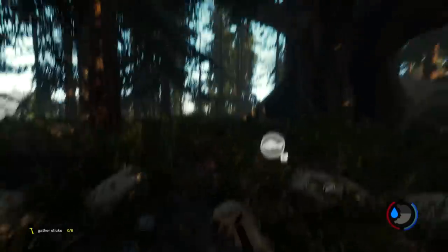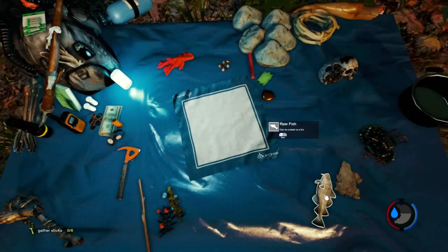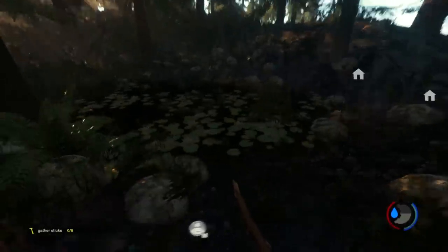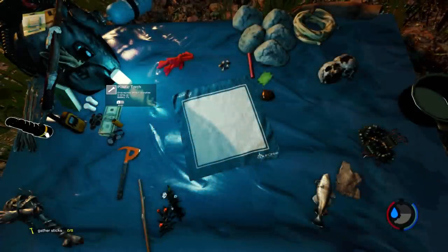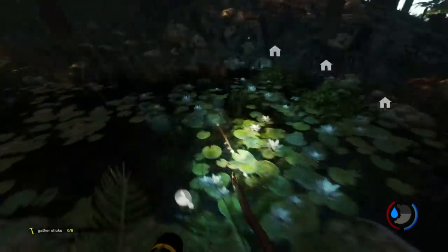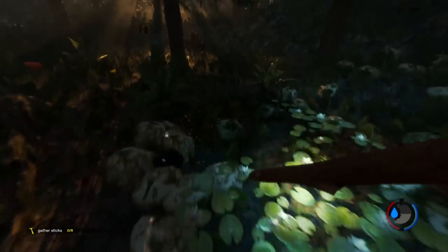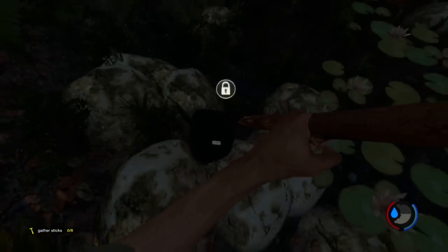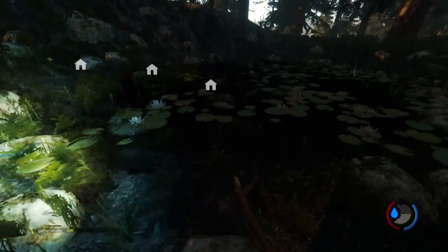I got him! Awesome! Now what do I do with it? E? It's in my inventory now, right? Oh, that's really cool. Raw fish can be cooked on a fire. Is there more? We're gonna do some night spear fishing. I don't see any more, guys.